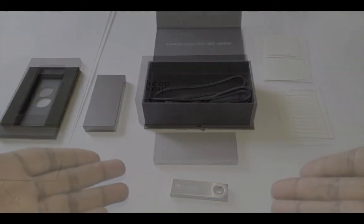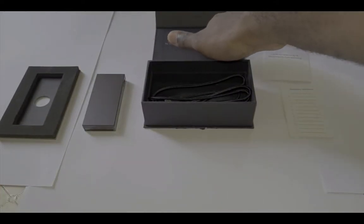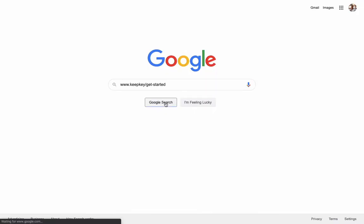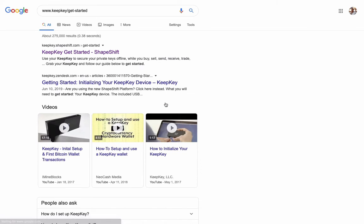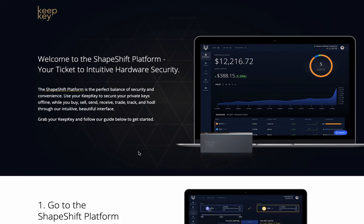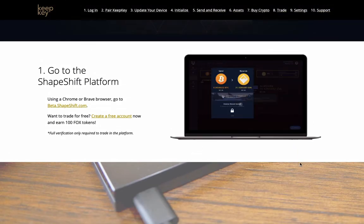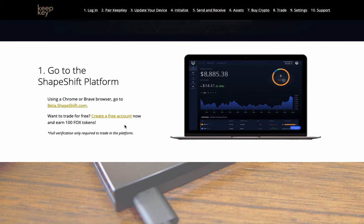All that's left to do now is to go to the website on the top of the box, which is www.keepkey.com/getstarted, so we can set up the device. When you visit the website, you'll see that KeepKey is the product of the well-established cryptocurrency company called Shapeshift, whose founder Eric Voorhees is well known in the cryptocurrency community. On the website, you'll get a glimpse of what the platform will look like, as well as a series of instructions for setting up your device.